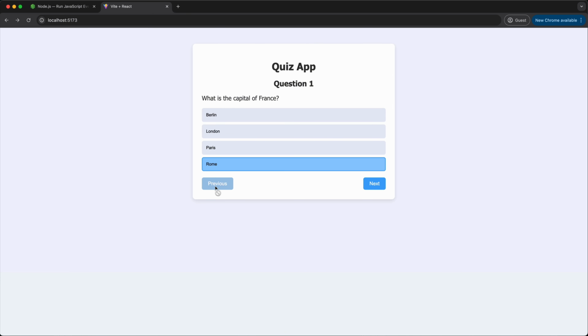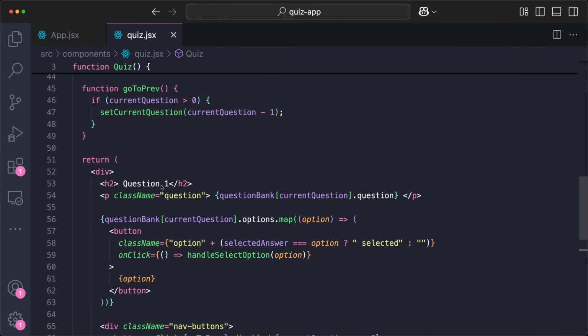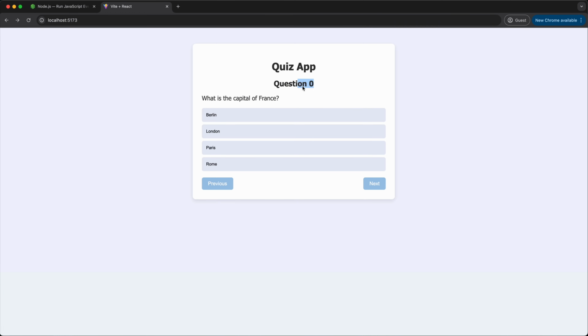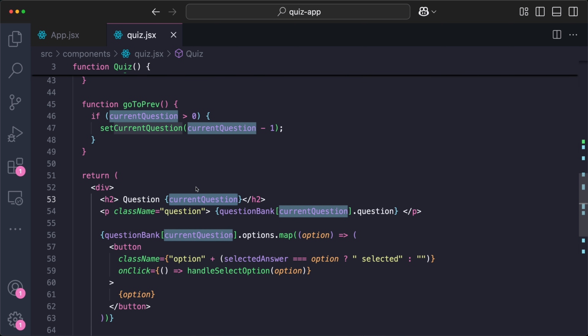One thing I quickly noticed that we haven't fixed is it should say question 1, question 2, and question 3 as we move through the exam. So the way we do that is I change this to say current question instead of just a static number. And you'll see that now it still looks kind of weird because remember, current question is not technically a human-like representation of the current question.